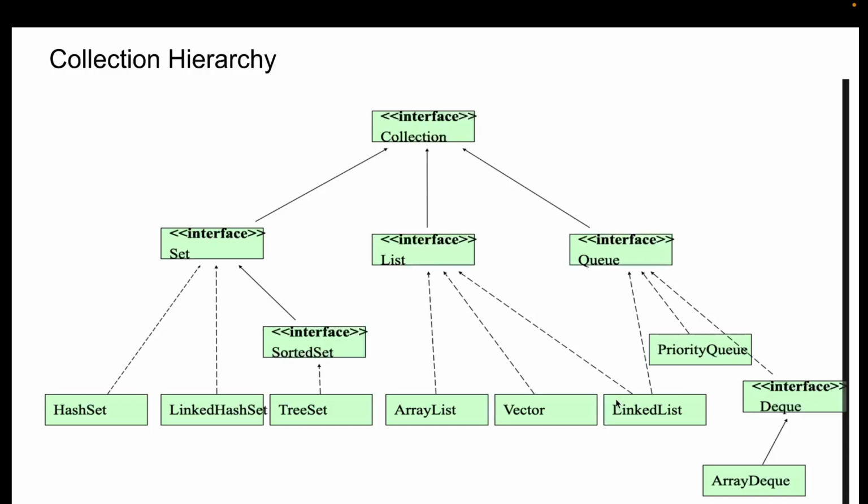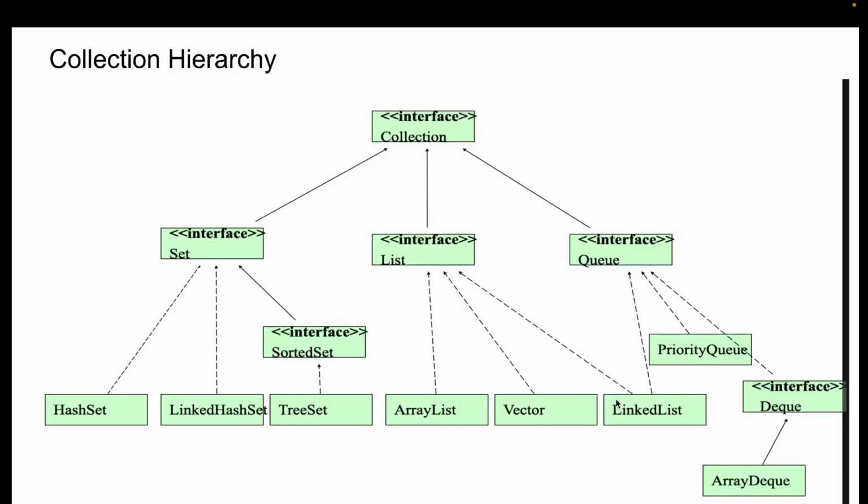So this is an interview question. What is the difference between an array list and a linked list? Some interviewers might ask you that. You can basically say that whenever you want random access to any element, you can use array list.